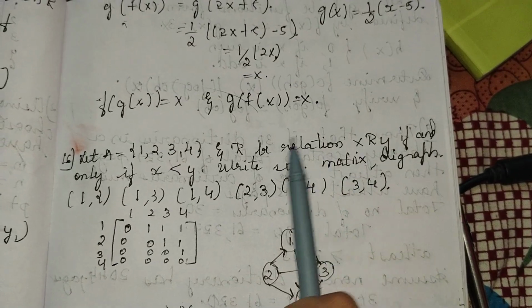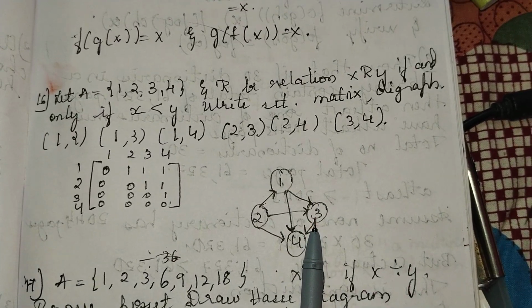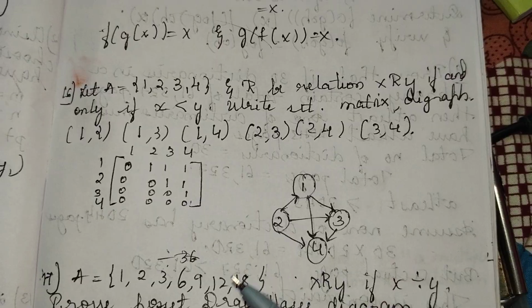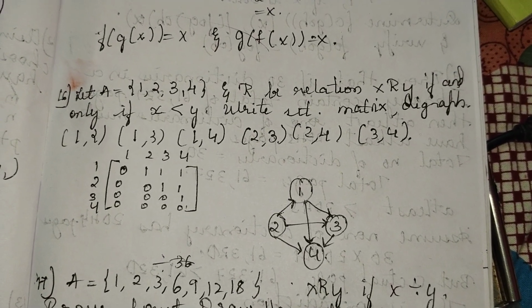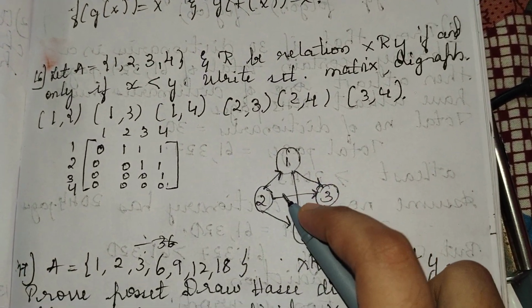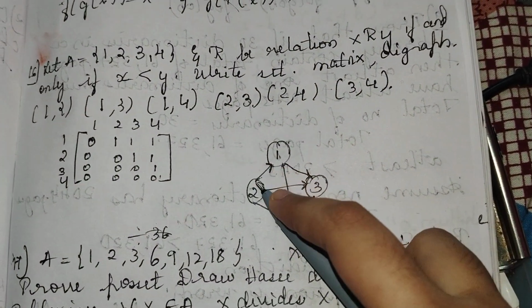Okay, again it's simple. They have given one particular relation. Write the matrix, write the digraph. For the digraph, we have to write the incoming and outgoing edges, in degree and out degree. In degree is nothing but how many things are coming inside, and out degree is how many nodes from one node are pointing outside.